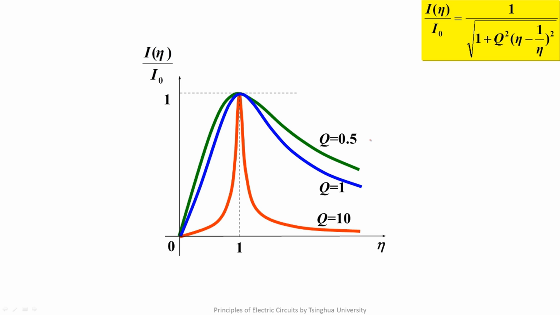The horizontal and vertical normalization enables any circuit to be resonant when eta equals 1 and the maximum value is 1. Then we can judge the value of the quality factor from the width of the magnitude frequency characteristic. The larger the quality factor is, the narrower the magnitude frequency characteristic is. In future applications, you will find the circuit with a larger quality factor has better selectivity. This is called the general resonant frequency characteristics. It will often appear in signal processing courses in the future.